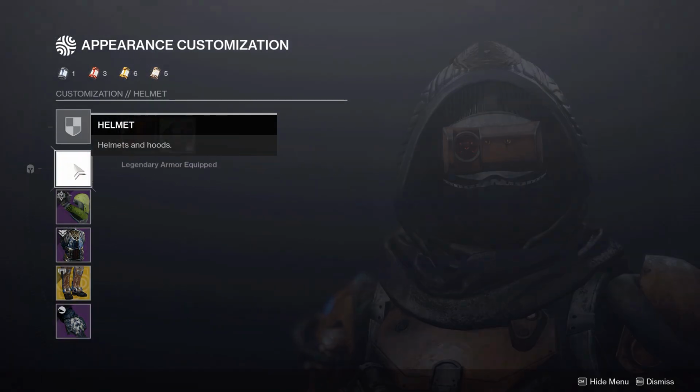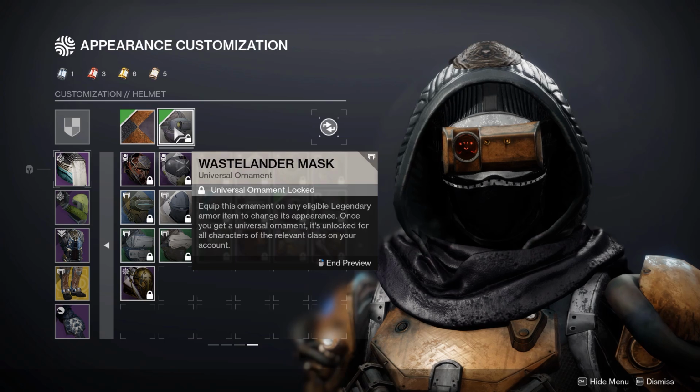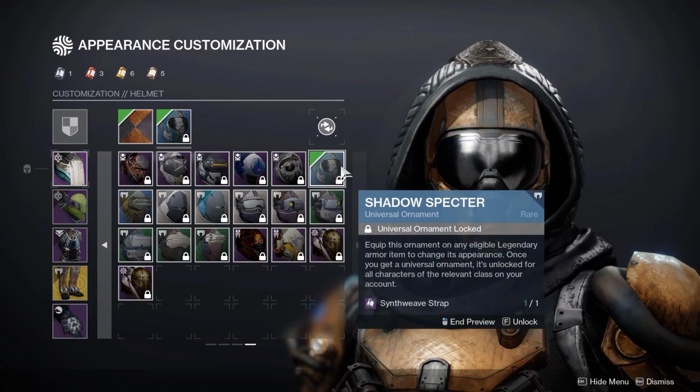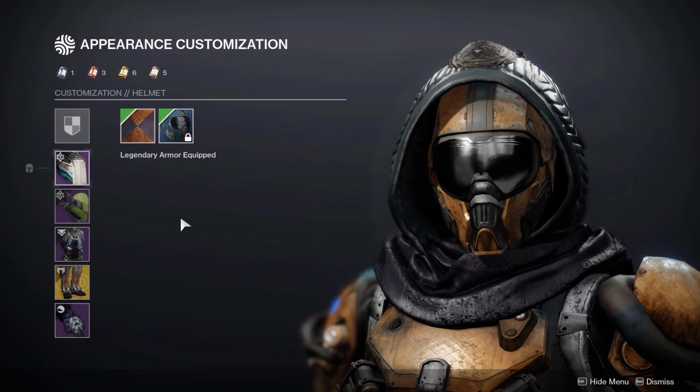So now moving into the armor I used, the helmet here is the Wastelander's Mask, which is actually a common helmet. Now something you definitely shouldn't do is underestimate any of these rare or common pieces, as they can look really cool. Another one being the Shadow Scepter. This is actually really good for like a Taskmaster look.